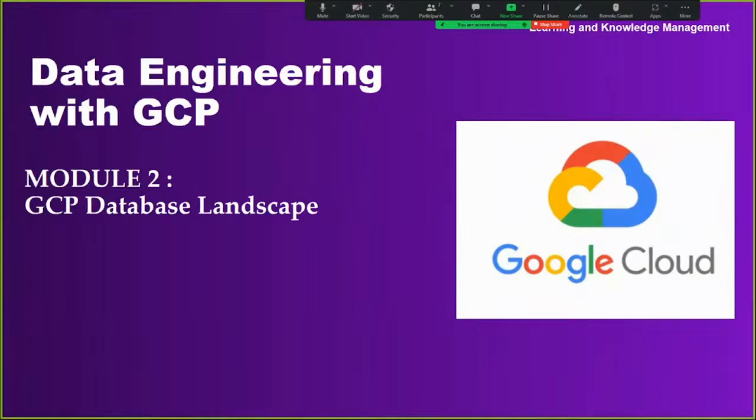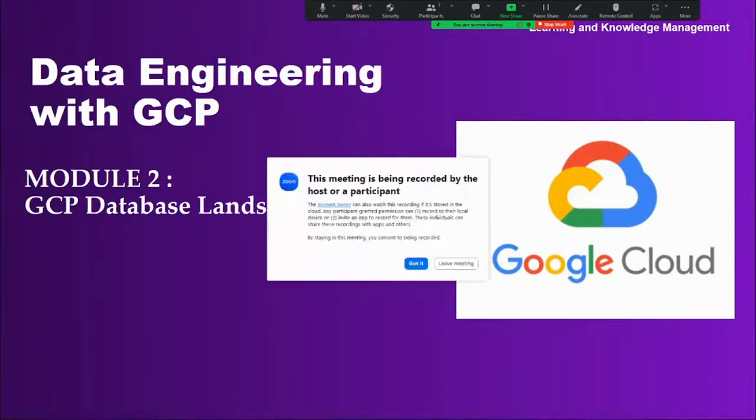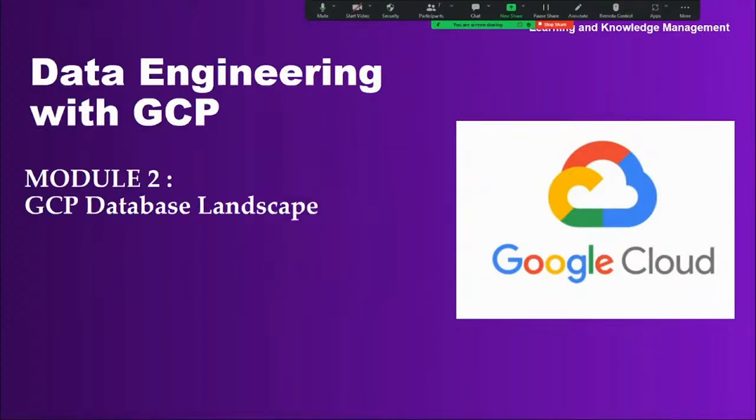So, yesterday we had discussed the course content and everything. From today onwards, we're going to discuss the very first topic: in GCP, we have the GCP database landscape and big data landscape. One by one, we are going to start. In the first half, I'm going to explain a few concepts related to databases, that is our Google Cloud Storage.